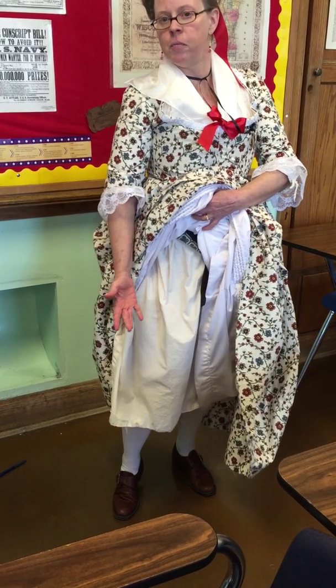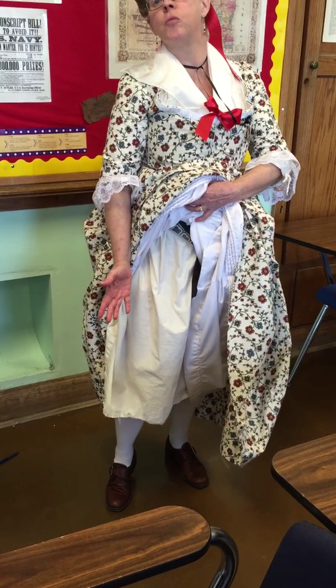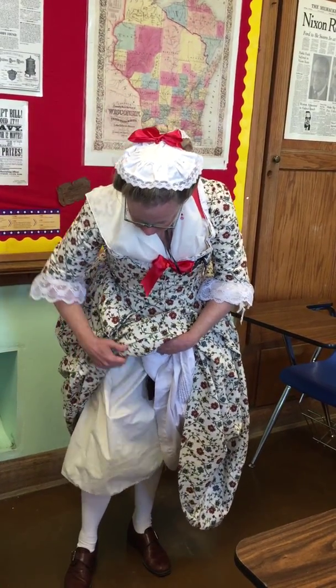Everyone would have worn this. It was called a shift. For women it was longer, like a nightgown. For men it was more like a really long shirt. But everybody wore their shift pretty much 24/7, because when you would go to bed at night, you would strip off all these outer layers and you would just go to bed in your shift. It was basically your pajamas. Then when you got up in the morning, you would put on all the outer layers back on again. So that's my lowest layer, the shift.